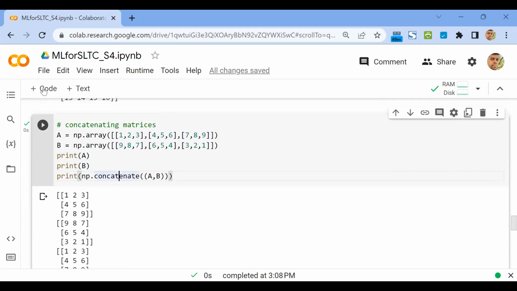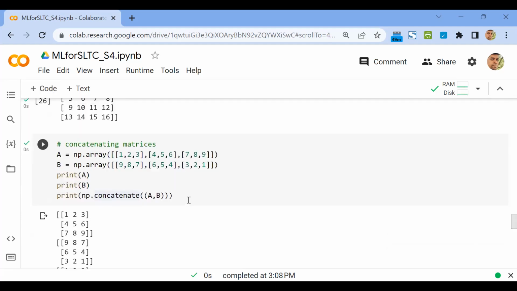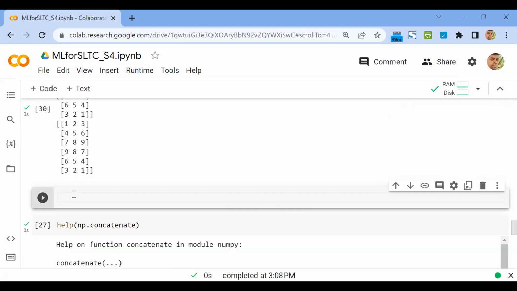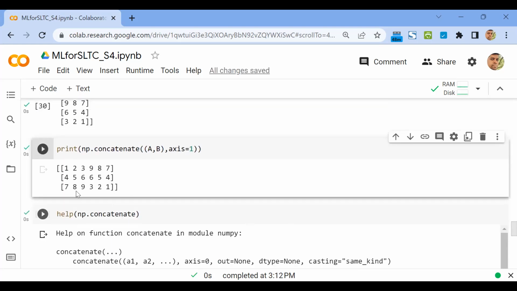So let's take another code window. I will take this and then I'll put A comma B here, then comma axis, I will make it to 1. So which now combine this column wise. So you see here we have A, this is A, and this part will be B, right?